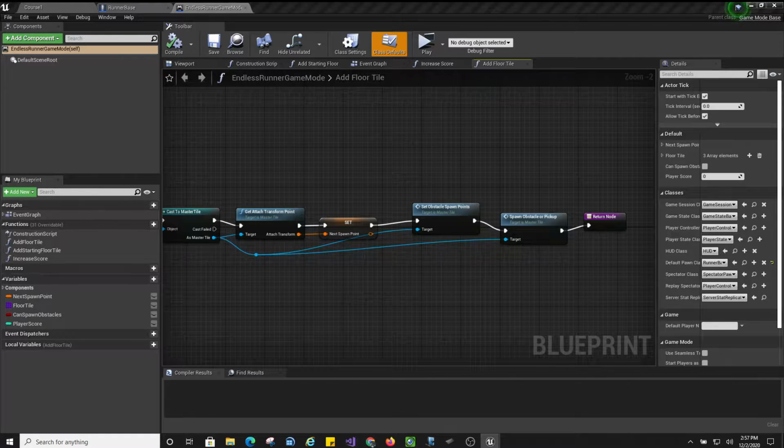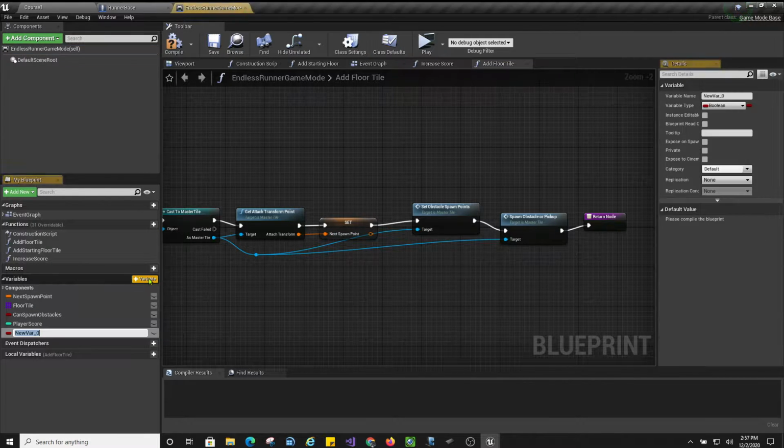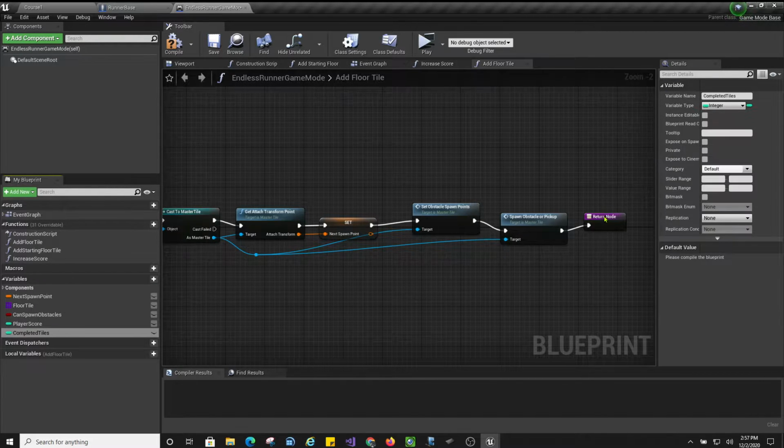In our game mode we're going to be creating a variable. So right here with our player score, we're going to create a new variable called completed tiles. We're going to call this an integer, and we'll compile that.